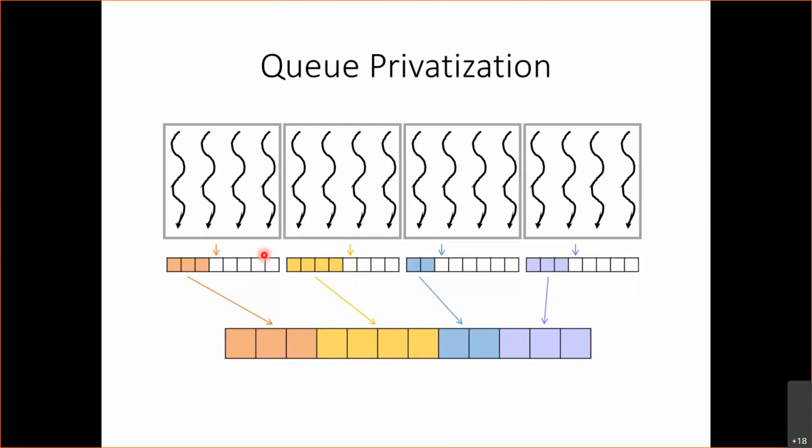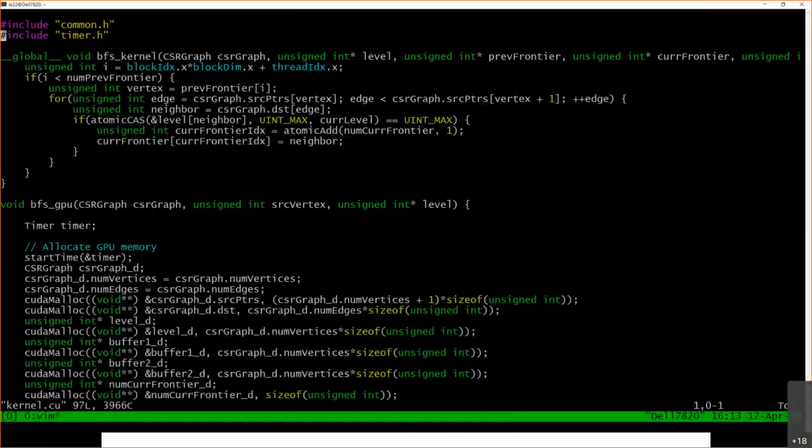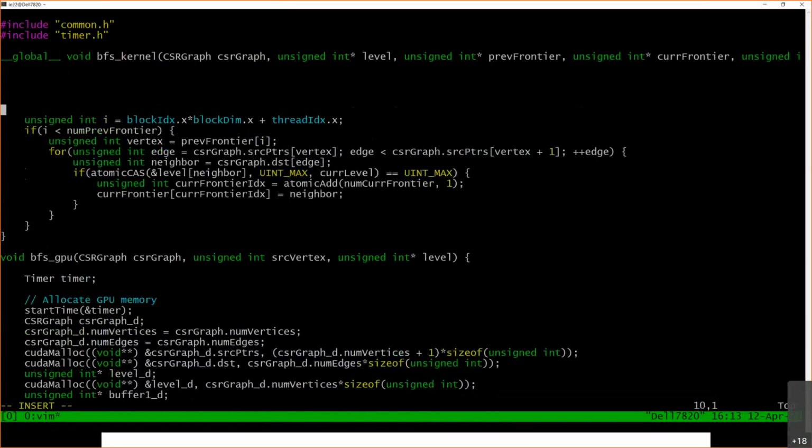So I'm going to start by creating a local shared memory. I'm going to write __shared__ unsigned int, and call it current_frontier_s, the shared memory private version of the current frontier.